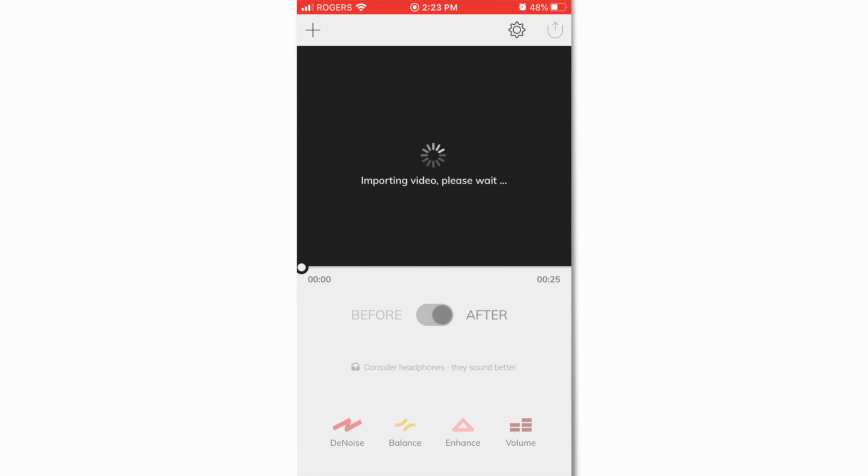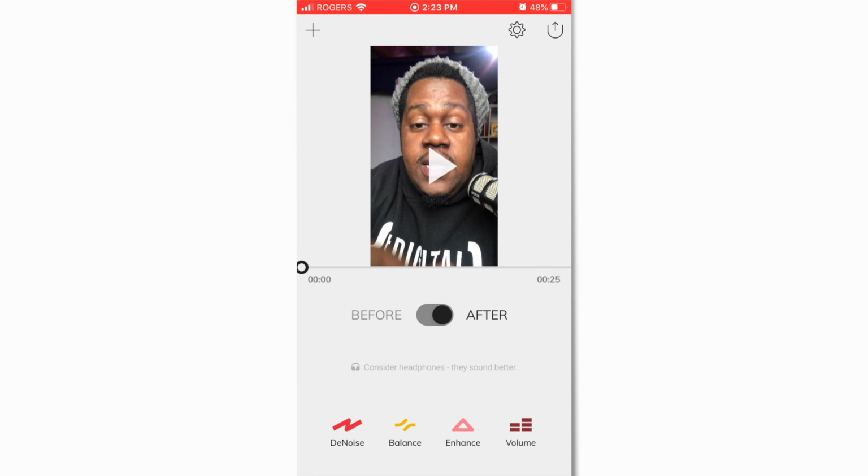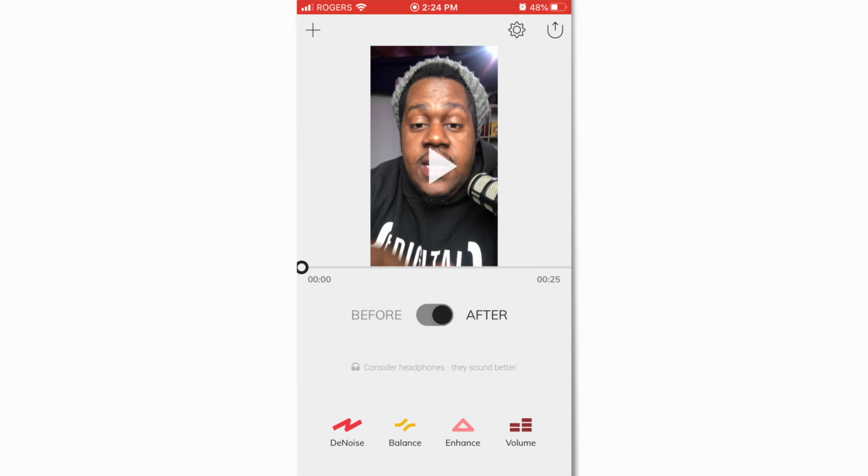When the video gets loaded into the program, it's going to show us 4 different options: the denoise option, the balance option, the enhance option, and obviously the volume option. By default, the thing that's great about this app is that it automatically does the enhancements for you without you having to do a lot of work.